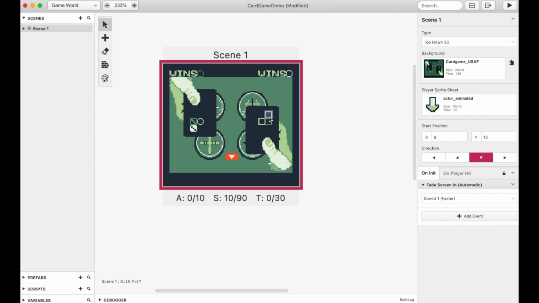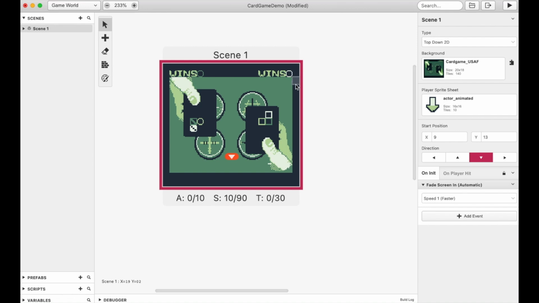So the one other way to win is if you get 14 wins up here in the top row. If you get to 14 wins, you get to move on. So pretty basic, but we're going to be using a lot of tile switching and scripting to make it seem like the players are flipping over cards as they play.